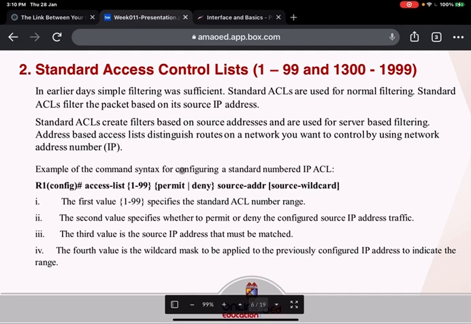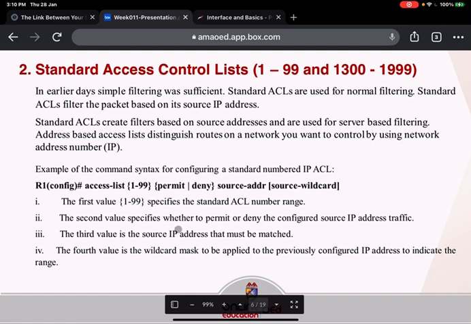An example of command syntax for configuring a standard numbered IP ACL is R1(config)# access-list 1 to 99 permit or deny source address and source wildcard. Okay? The first value, 1 to 99, specifies the standard ACL number range, and the second value specifies whether to permit or deny. So we choose only one from these two choices, permit or deny, to configure the source IP address traffic.